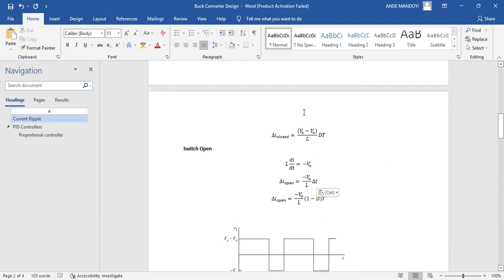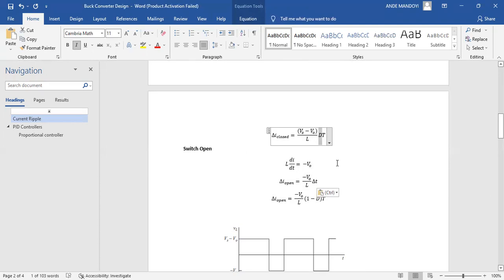Remember, the switch is closed for a period of D, right? And maximum duty cycle is 1. So if we close this switch for say 0.8 or 80% of the duty cycle, that means it's only going to be open for 20% of the period. If we close it for 40% of the period, it's going to be open for 60% of the period. So the sum of these percentages will always be 100. Same here, the total duty cycle, so to speak, should be 1. So if we close this for D, then it will be open for 1 minus D, obviously times T, because we need to get a finite amount of time.